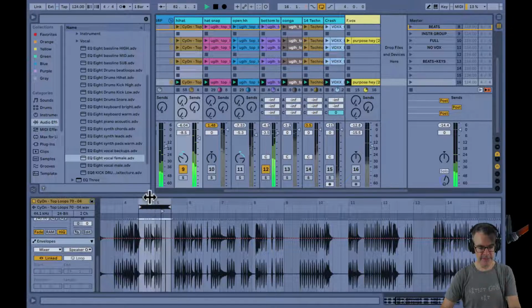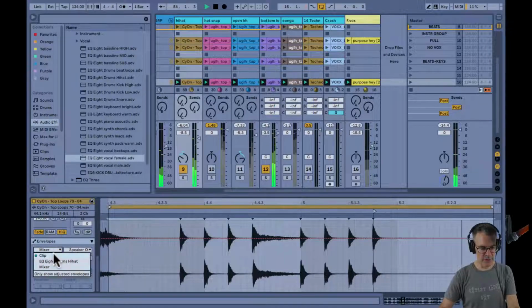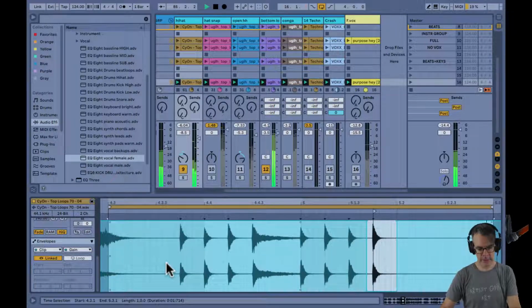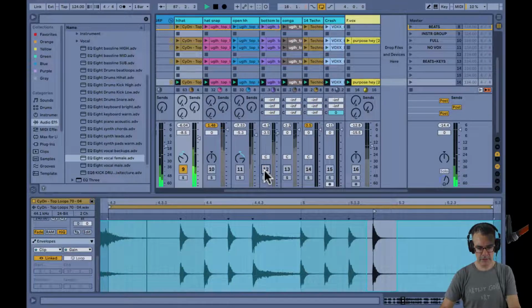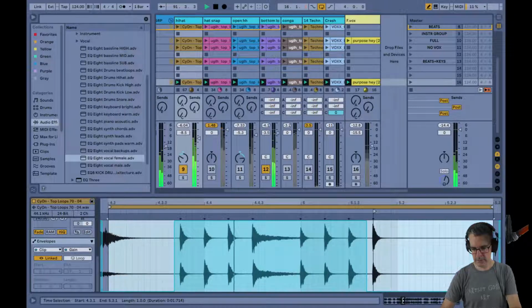And this one has a little too much of one little hit. It's that tail. And let's tighten that up.